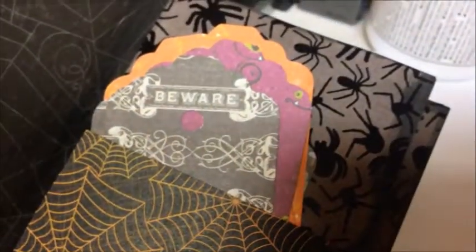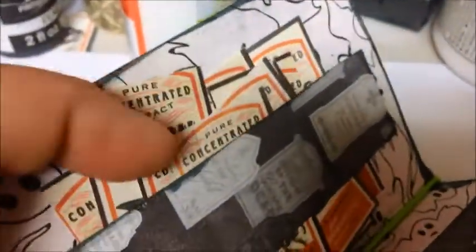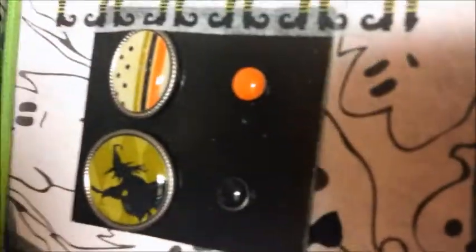So real quick, what this is — it is a little tag book, or a little Halloween ephemera book. I cut out all kinds of tags and little pieces of ephemera, and some more tags and more ephemera. We've got some glitter that we can use and some brads. I also picked up these wooden tags — I thought these were pretty cool — and made a washi sample strip to get in there too. There's the back of it.